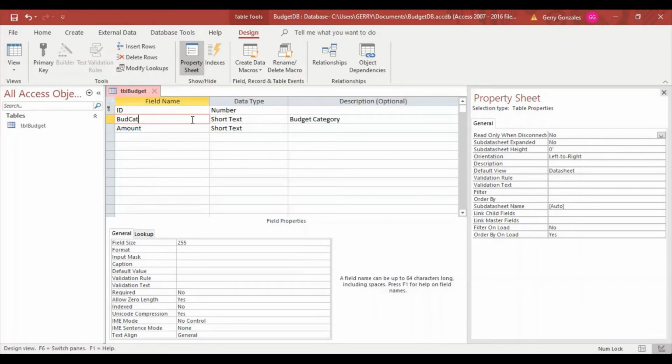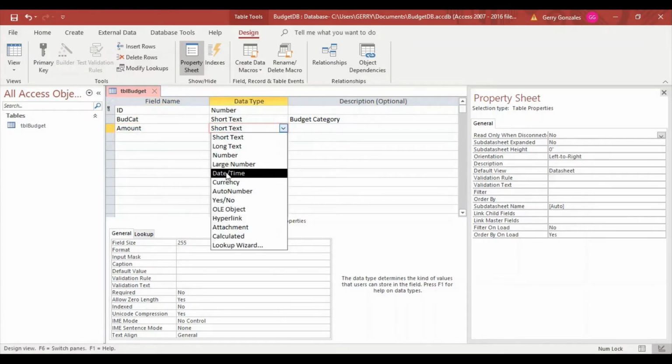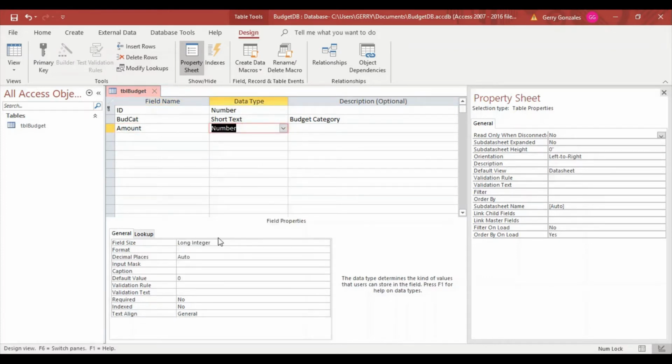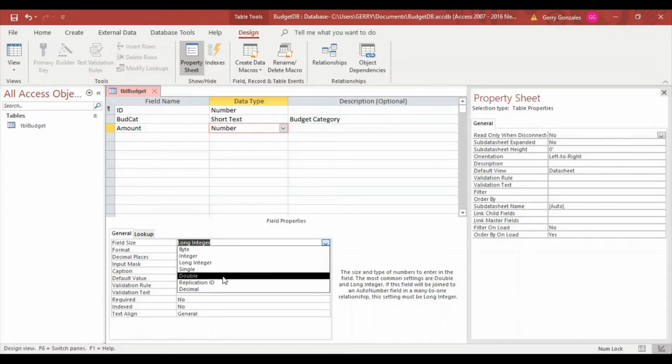Data type for amount is number. For field size, we could not choose integer or long integer because some of the data here are expected to have decimal values.